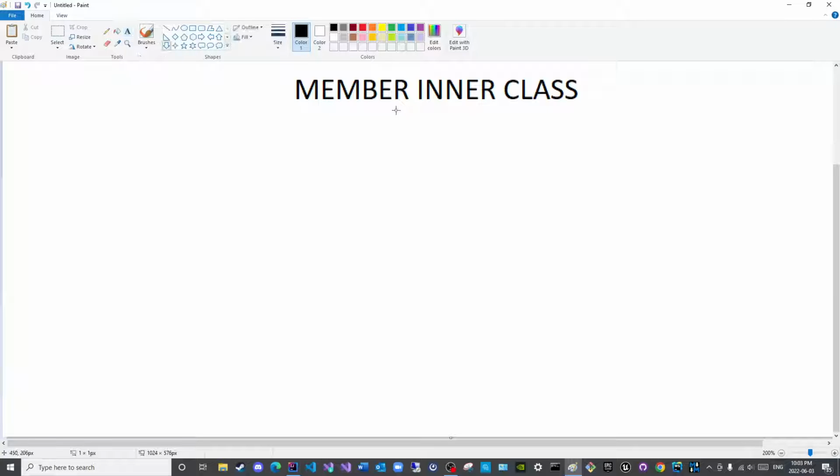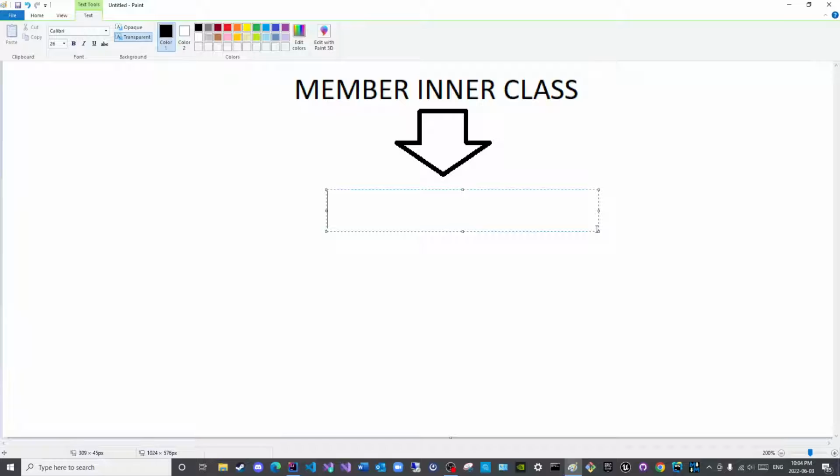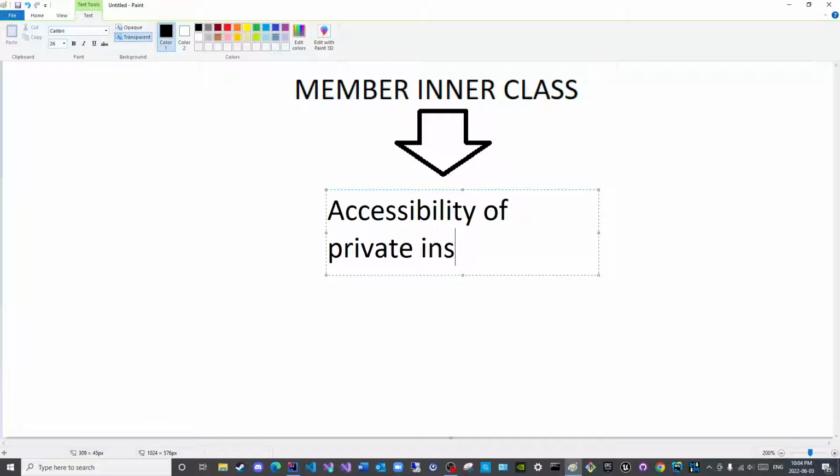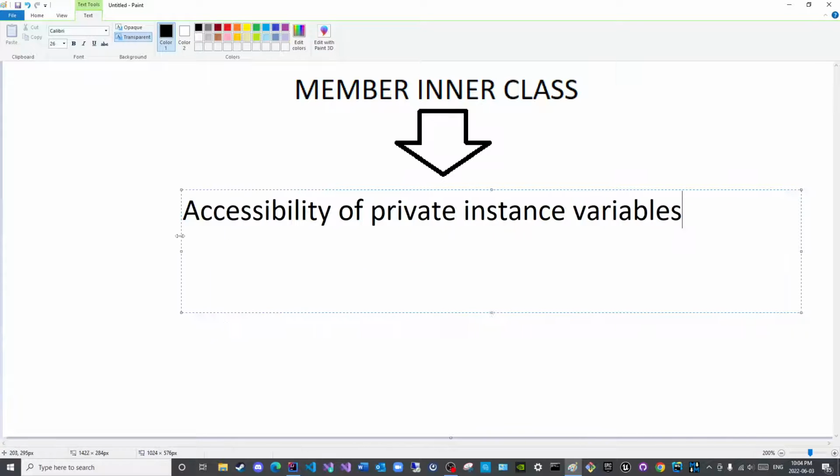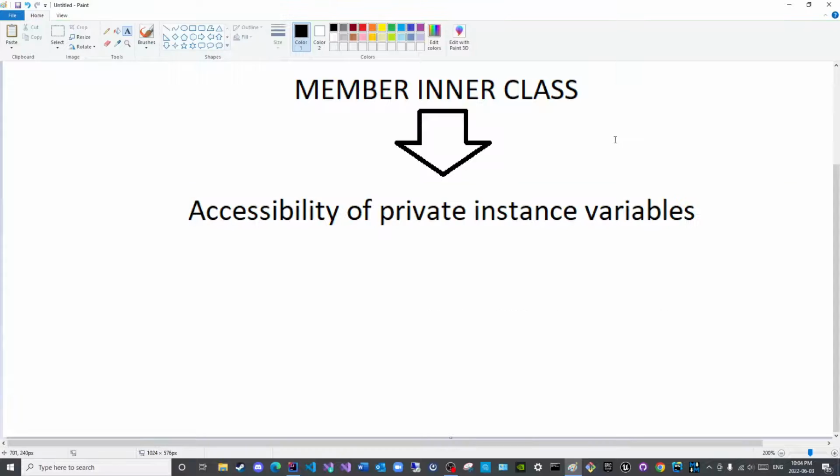But most importantly, the advantage of having an inner class is accessibility of private instance variables. If you have a private instance variable that you wish to use in an inner class, you can do so without the need of a getter. So it creates convenience with regards to accessibility.